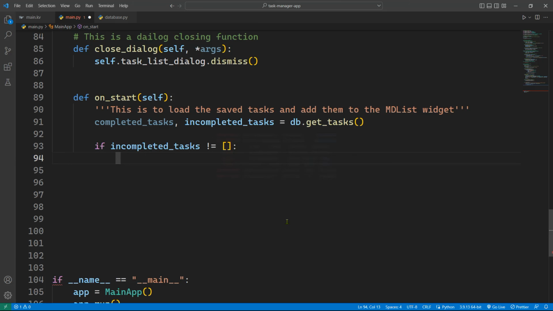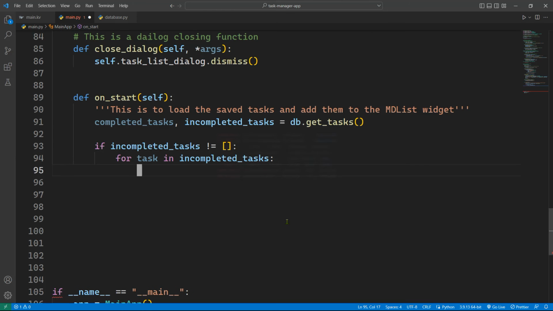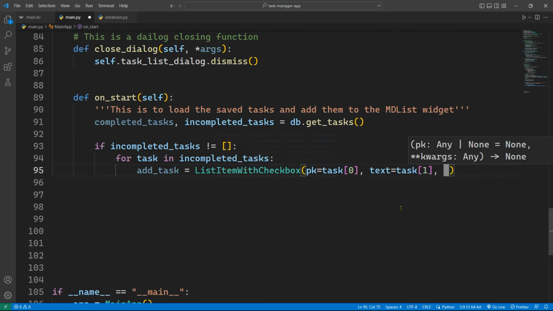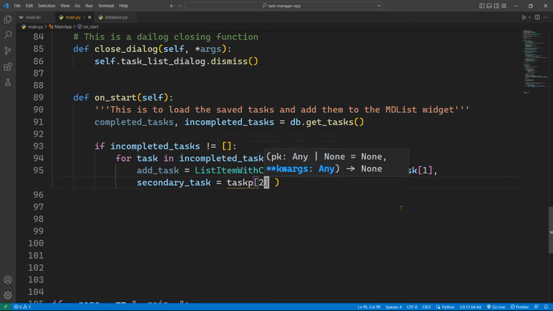So we're going to use the for loop to iterate through the incompleted task. So for task in incompleted tasks, add underscore task, which is a new variable, is going to be equal to list item with checkbox method, and primary key here is task sub 0. The text is equal to task sub 1, and the secondary task is equal to task sub 2.